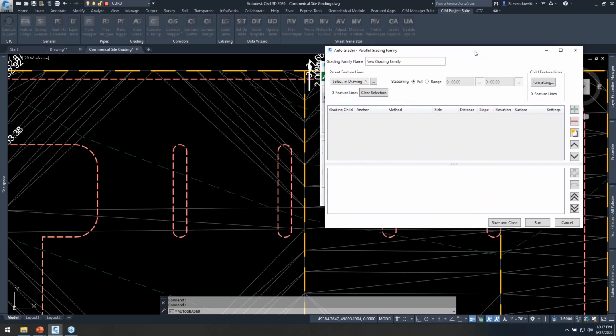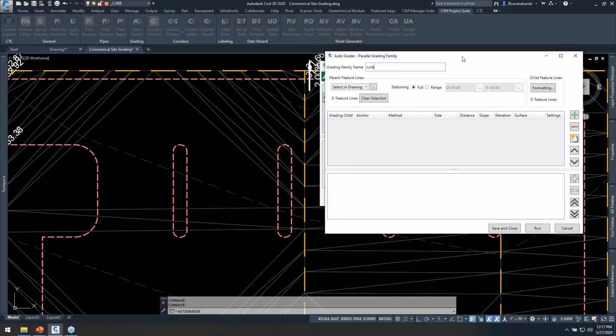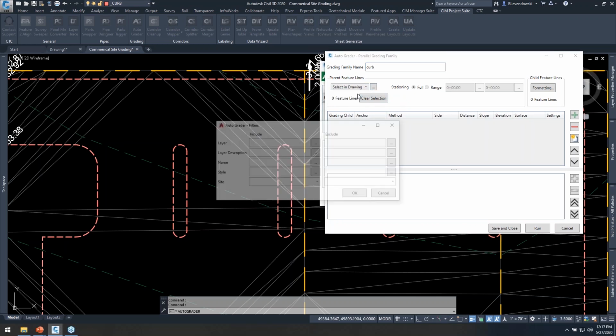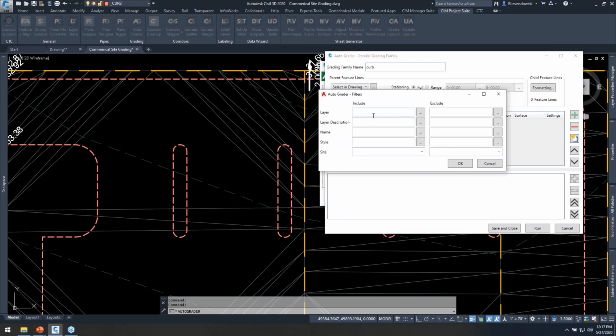And then I get a family editor window. And you can give this family a name. And then what parent feature lines are we going to build this off of? We could select them in the drawing, or we could go by filter. And in this case, I've got those feature lines out here set on the curb layer. Okay, if I use things like an asterisk or commas, I could reference multiple layers or everything that starts with curb.